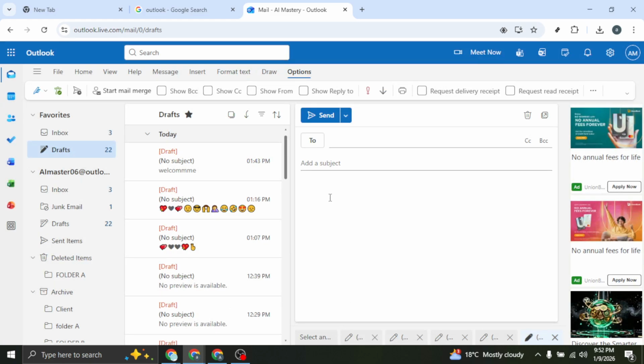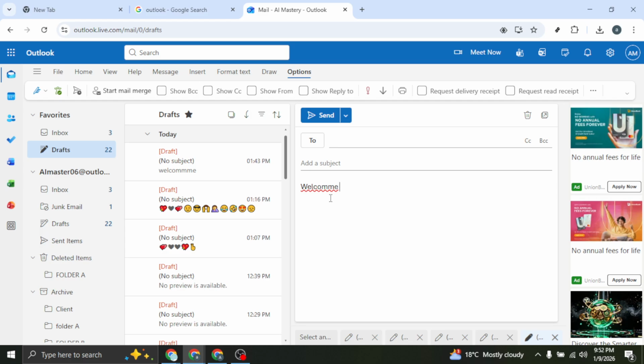Let's see how this works in practice. As you type your email, if a word is misspelled or looks off, Outlook will underline it to catch your attention. Depending on the type of issue, you might see a wavy underline. If AutoCorrect recognizes a common typo, it may fix it instantly. Otherwise, it will mark it so you can choose the right correction.